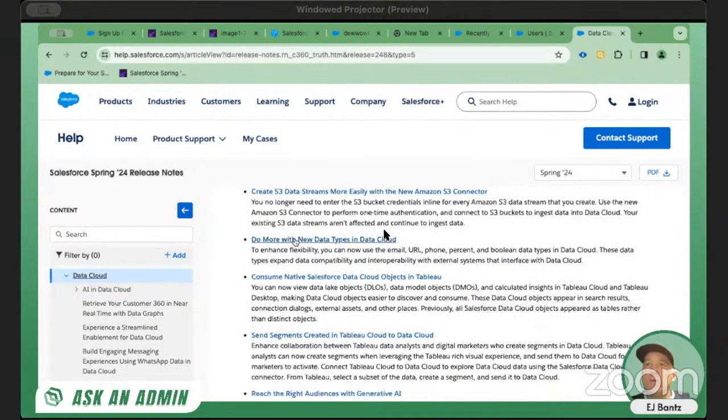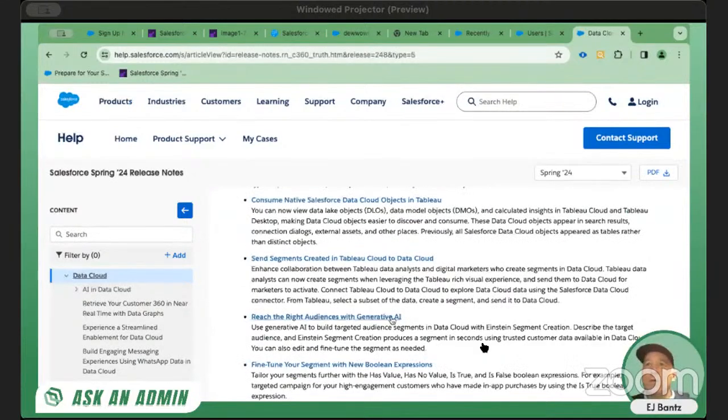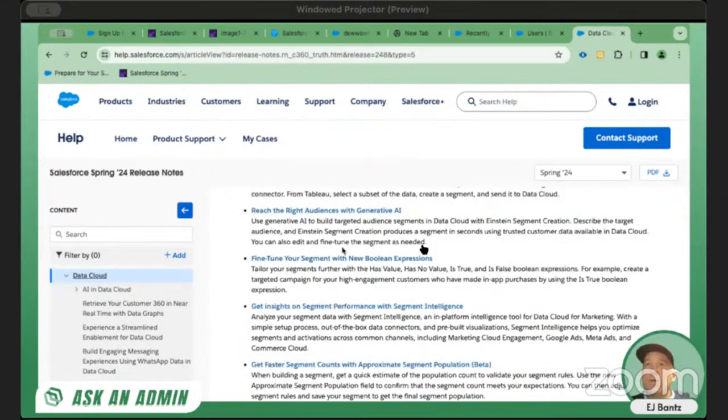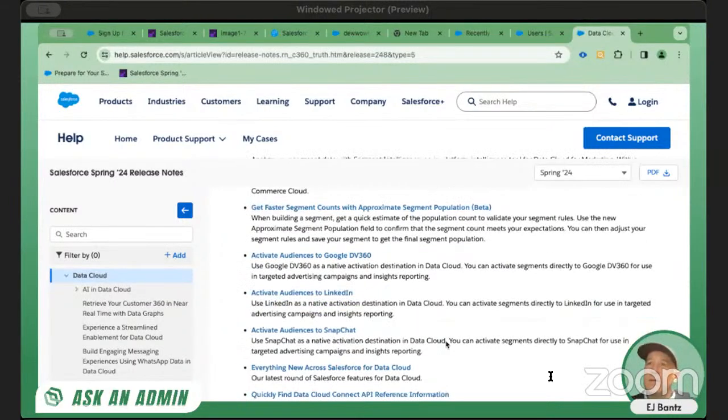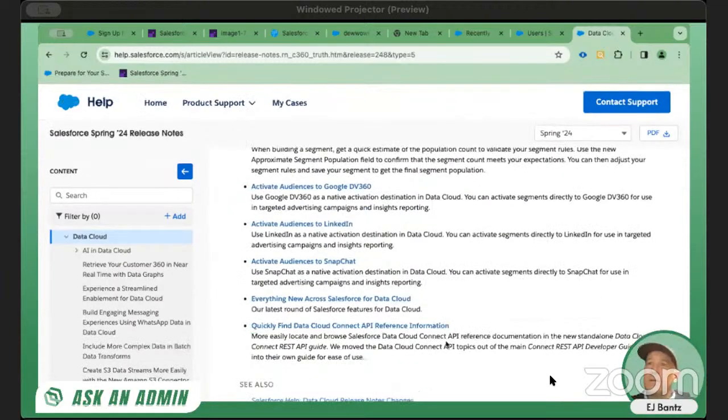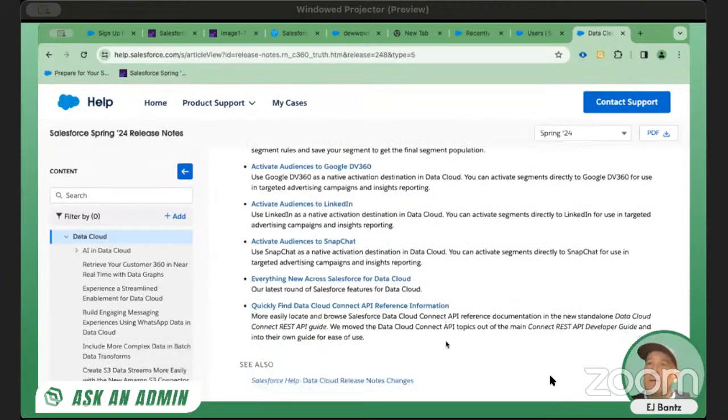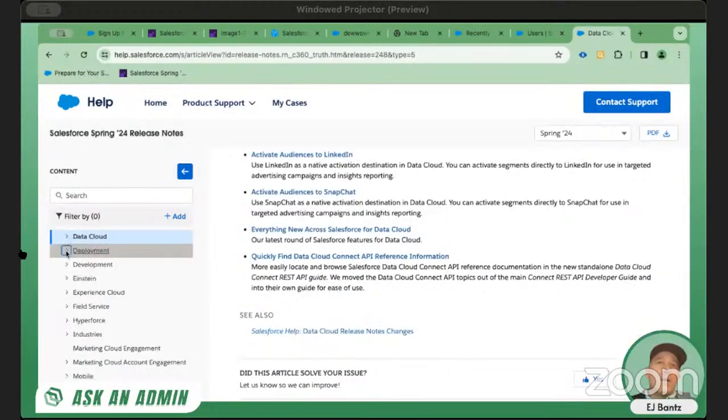Do more with data types. Activate audiences to Snapchat. That's cool. LinkedIn. All right, I'm skipping it.